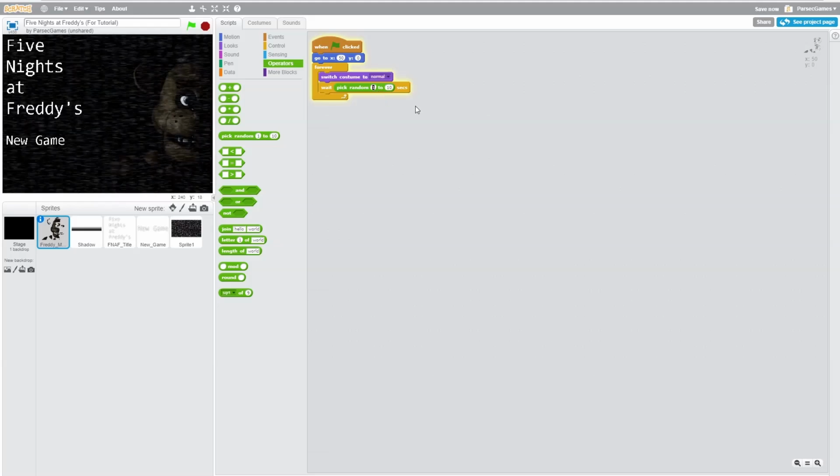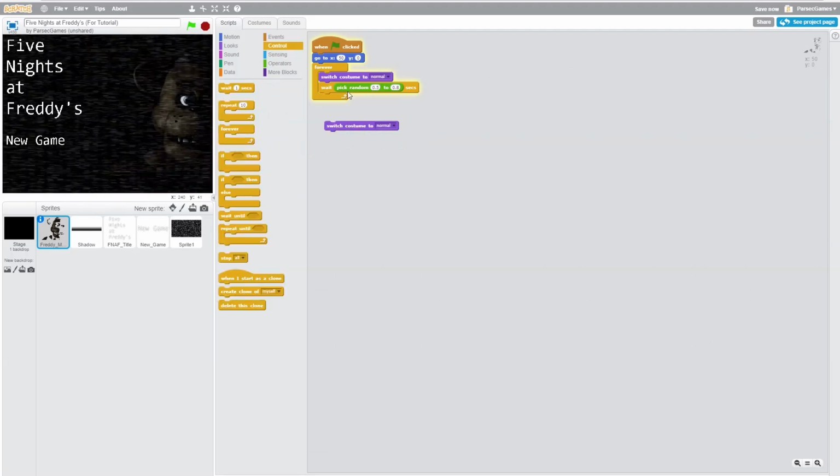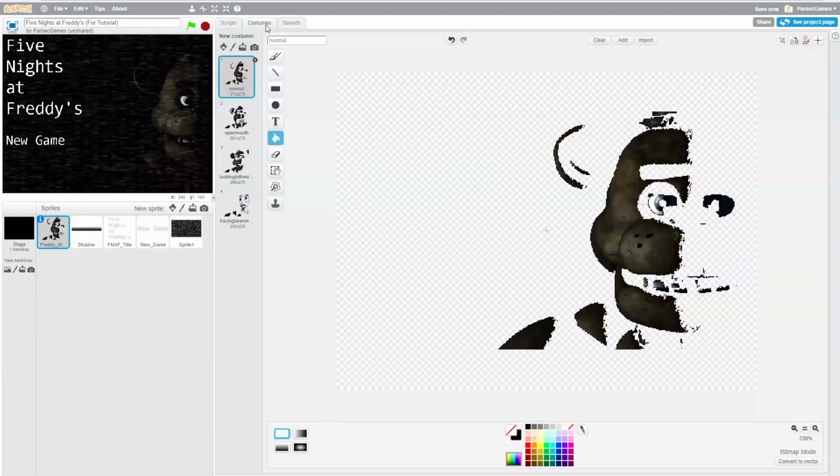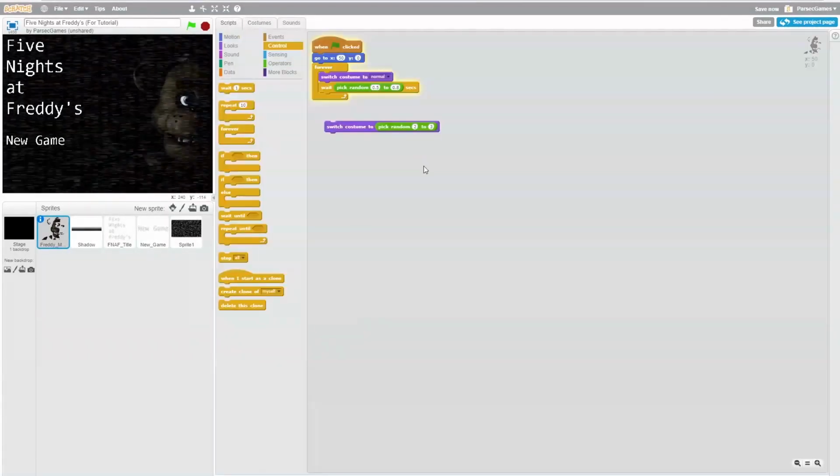So make that around 0.5 and 0.8 or something, and then it should switch to a random between 2 and 3. So the second and third. So either it's gonna have the mouth open or it's gonna look to the side.